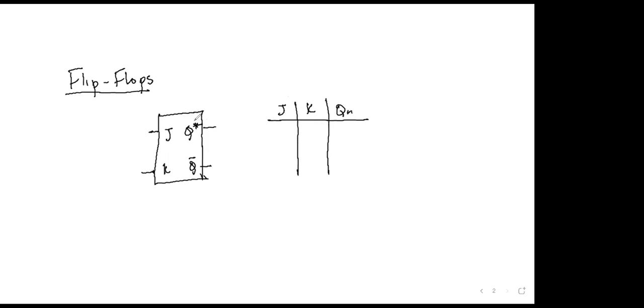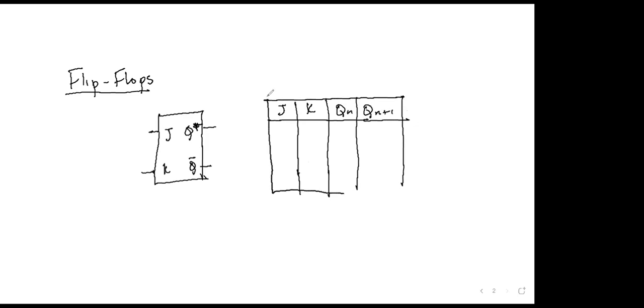This is the output that we're looking at, Q n, the present value, and Q n plus 1, the next value. You remember how this works?